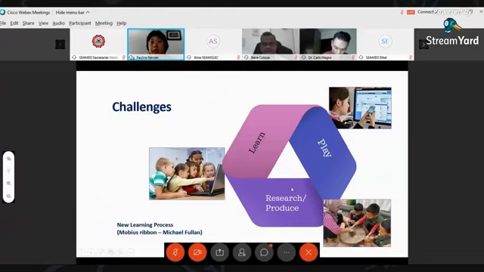They learn, they play, they research, and they produce or do something, and they learn, they play, they do something again. So their learning process is totally different from us, who experienced a very sequential process: learning first, playing at home, and then doing something later on when doing homework or something like that. So it's a totally different picture of the learning process now with our millennials.